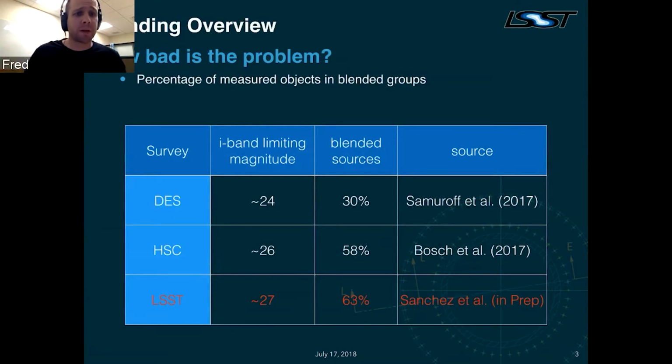But it becomes much more difficult once you start looking at something like HSC, where you're only going 2 magnitudes deeper, but now all of a sudden 58% of sources are blended. And if you look at LSST, at the end of the 10-year survey going to about 27th magnitude, about 63% of the sources are going to be blended. So just ignoring the blended sources isn't really a good solution anymore.